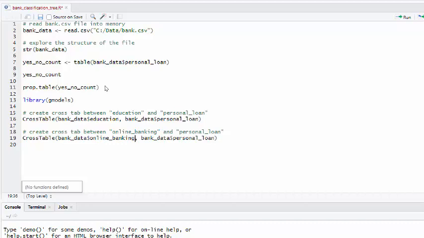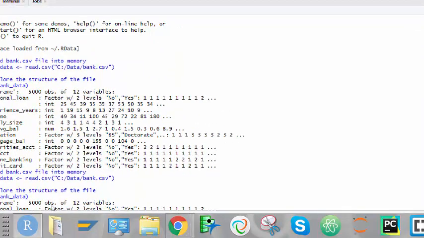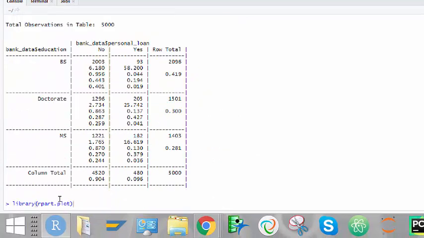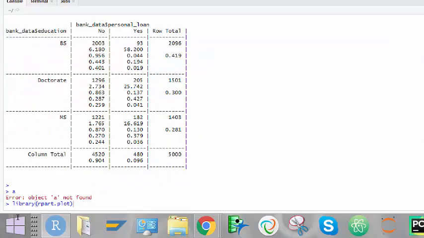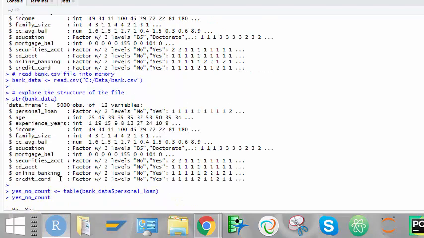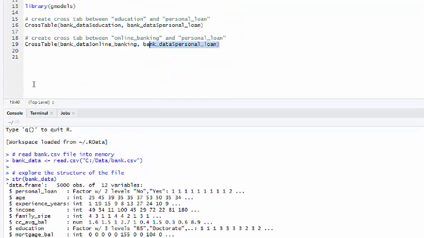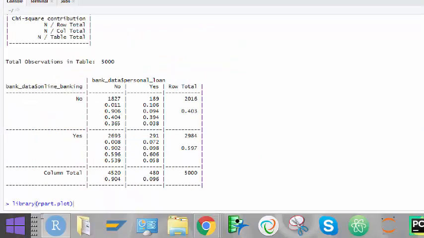Well, let's see if there is a big difference between percentages who accepted the loan offer. So here is my, where is it? No, that's education. Hold on, did I not run the line? Let's do that. Still not here. Why do I not see this thing? There you go. Okay, ladies and gentlemen, tell me.